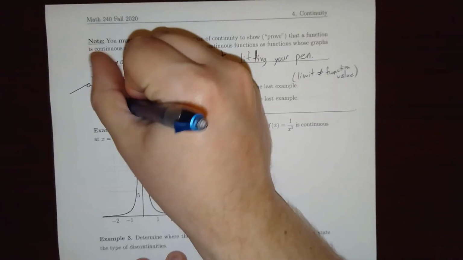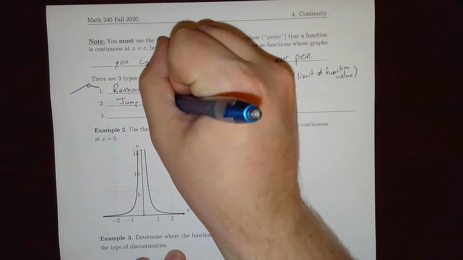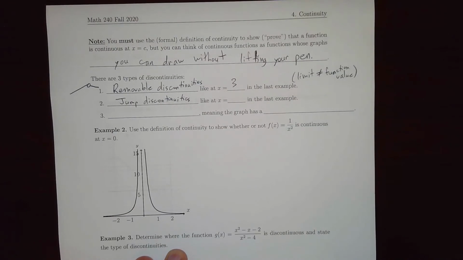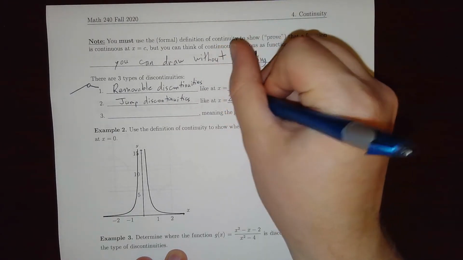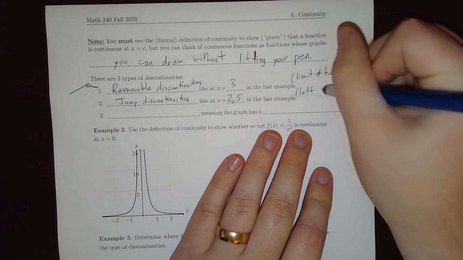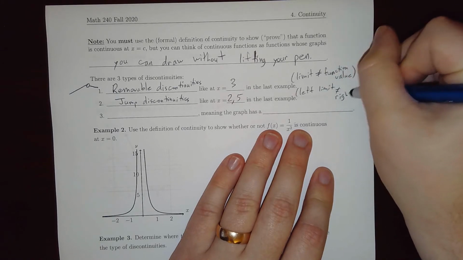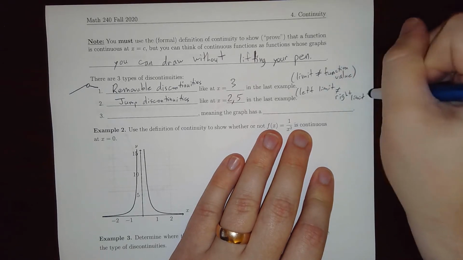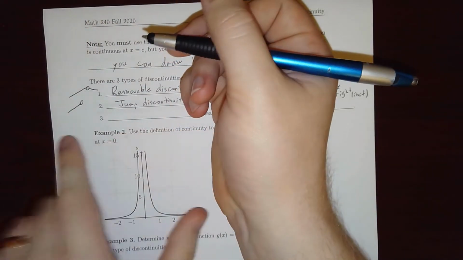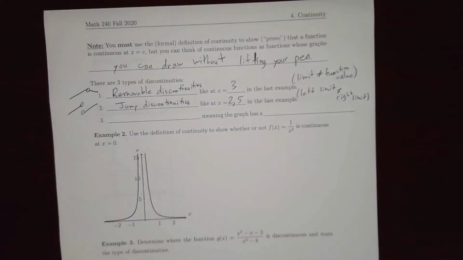There are also things called jump discontinuities. And in the previous example, this is where we had our x values of 2 and 5, and these are things where the left limit is not equal to the right limit. Not a lot we can do to fix these ones. So these are things where you've got a function value, looks like it's approaching some value on the left, and then you've got a different value, looks like it's approaching on the right.